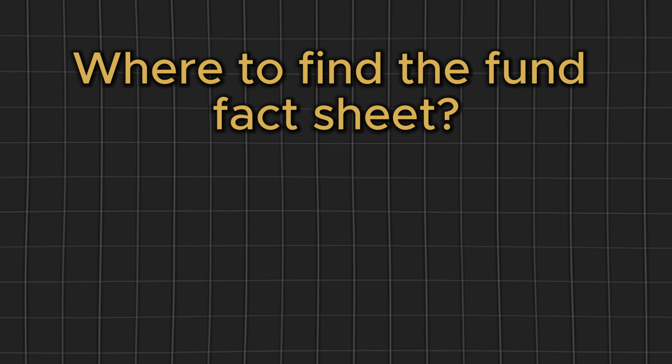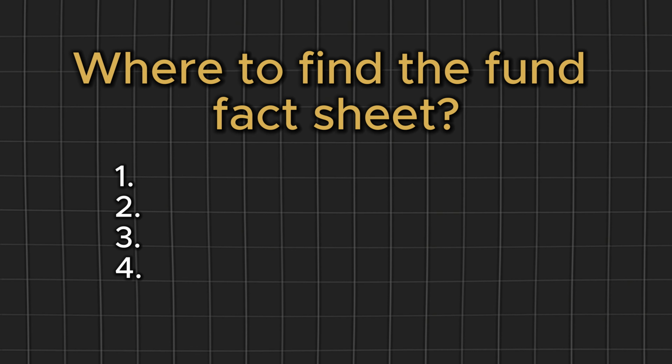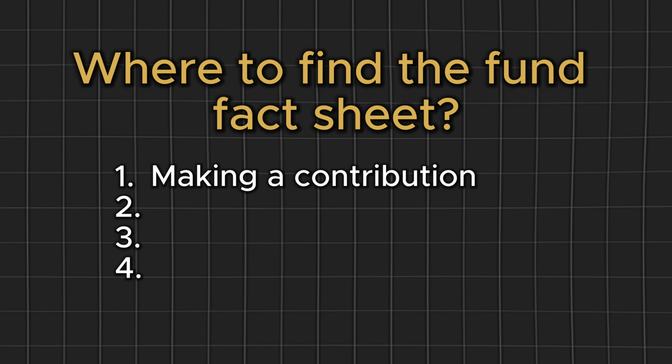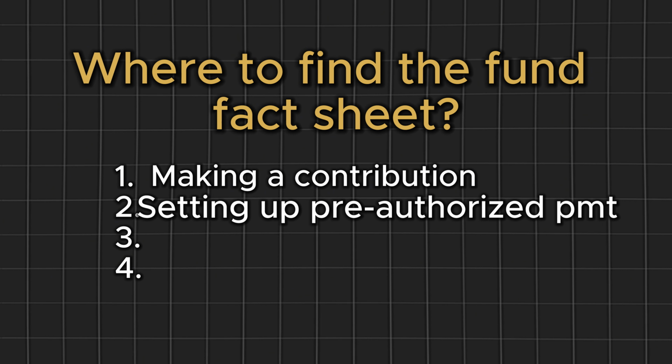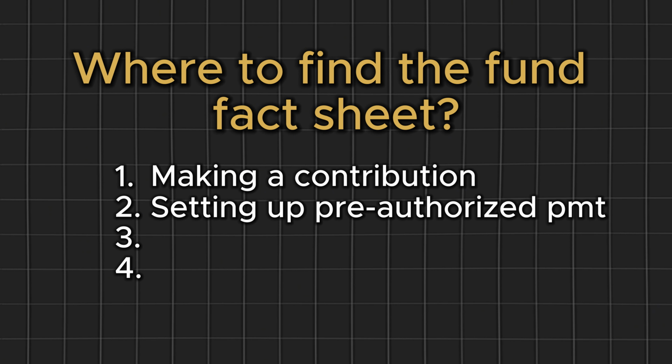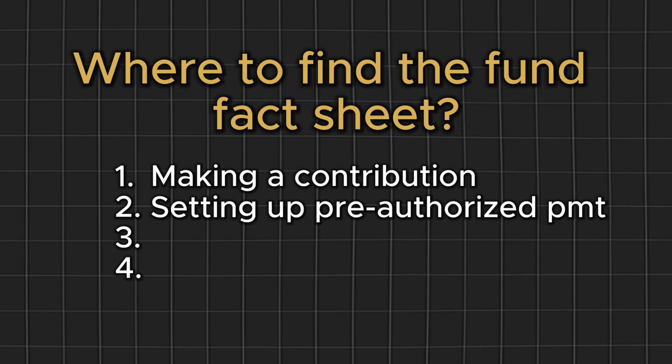Where to find the fund fact sheets? Well, there's really 4 ways that you're going to find the fund fact sheet. Number 1 is when you're making a contribution to a fund or portfolio, you will have to acknowledge the fund fact. Number 2 is when you're setting up a pre-authorized payment, you'll have to acknowledge the fund fact, but only at the time of setting it up, not at every transfer.